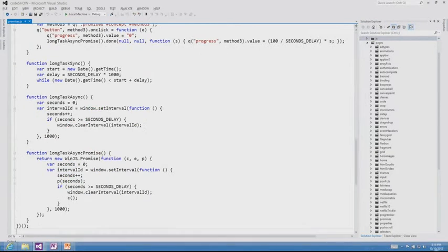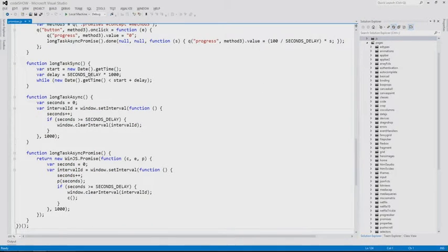promises.js, and I'll scroll to the end, and you can see the long sync task does a while loop for a long time. It does it for as many seconds as you give it. Right now I've chosen 3 seconds for a delay. So for 3 seconds, this runs through a while loop, which blocks the main thread. It's synchronous. You can't do anything until you get to the end of that, okay? As far as concurrency goes, this is zero concurrency. So that's what long sync task is.